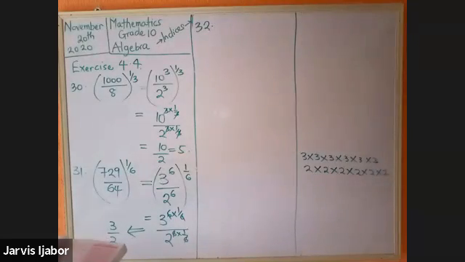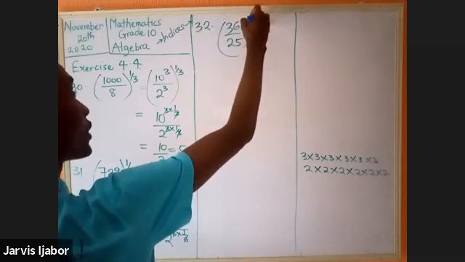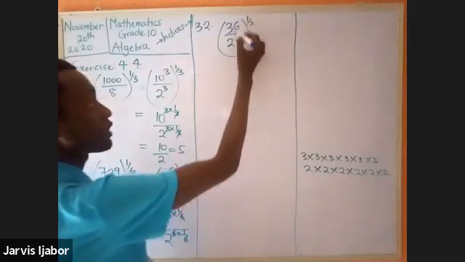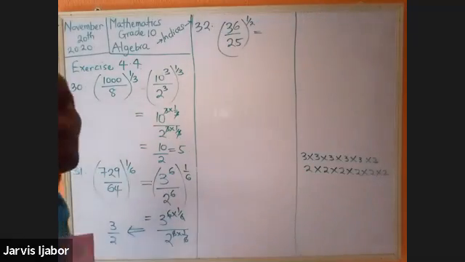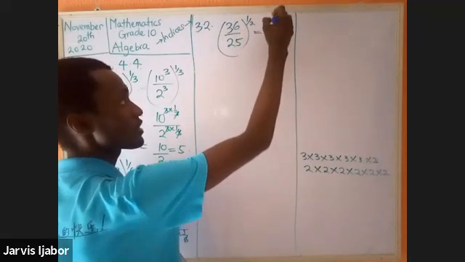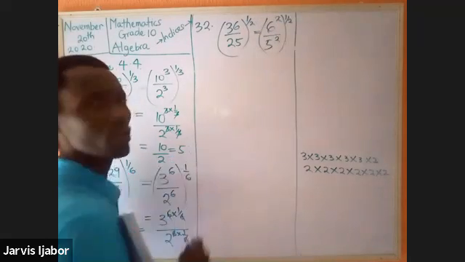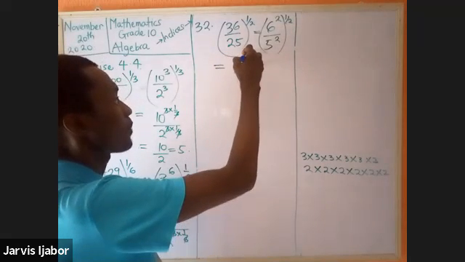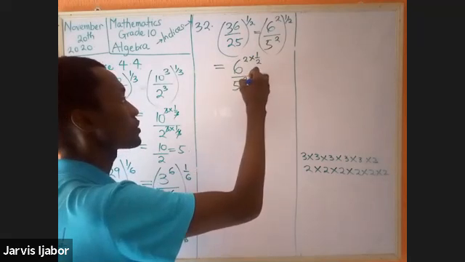Let's look at 32. In question 32, you have (36/25), all raised to the power of 1/2. Now, when you are given a problem, try to look at the denominator and split the numbers with respect to that. The denominator there is already suggesting to me that what I need is 2 numbers that I can multiply to get this. And I know this will be 6. I know this will be 5. So you see that without doing any serious work, I'm getting my answers. That's the objective. Now this will be equal to what? 6 raised to the power of 2 times 1/2, all over 5 raised to the power of 2 times 1/2.